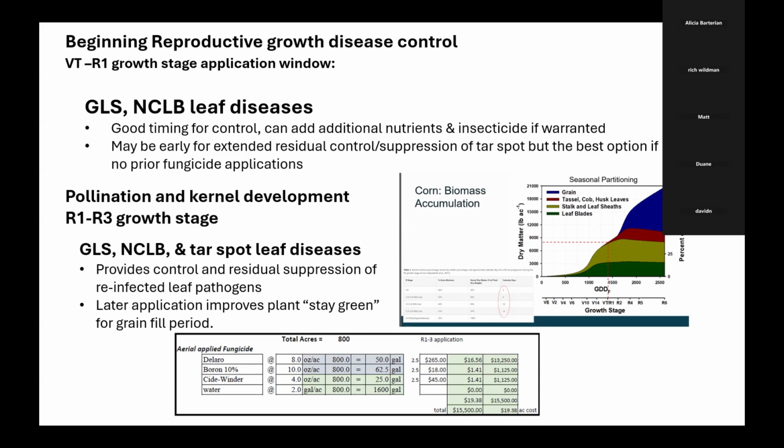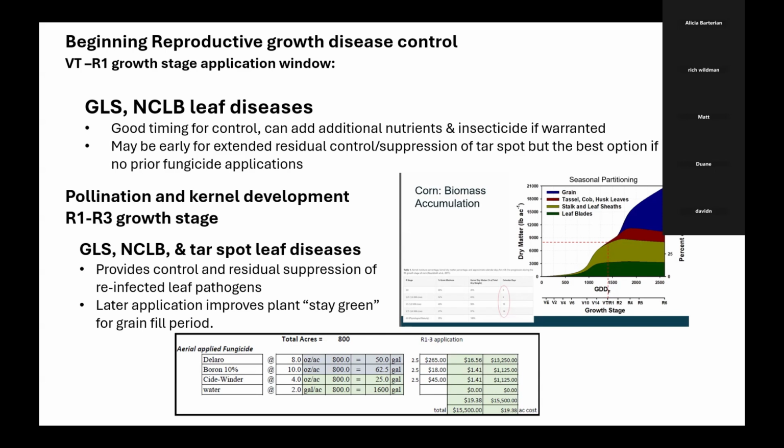So when we look at grain fill, I want that corn plant green; I don't want premature death on it, because we're going to start losing grain fill weight. But there's a lot that goes on late in the season. That's why we want to push that fungicide application as late as possible. And again, I just screenshotted that in there, you know, the water. And there's a lot of really good products in that range.